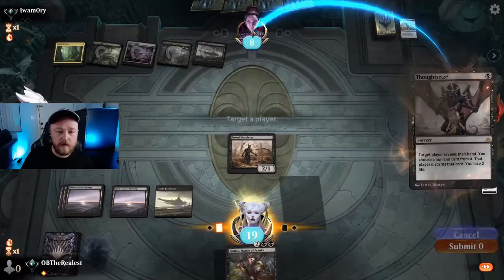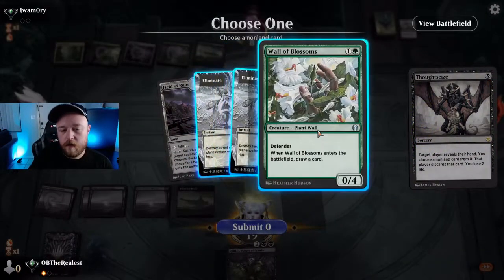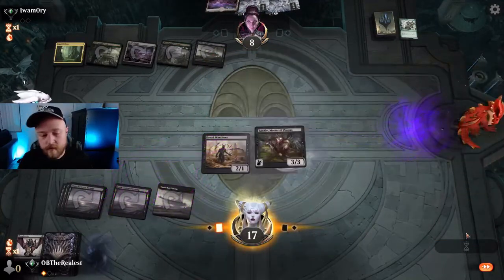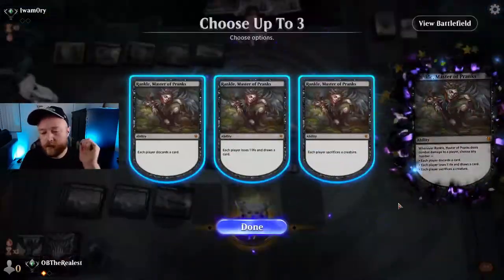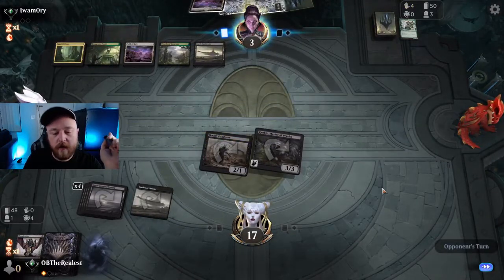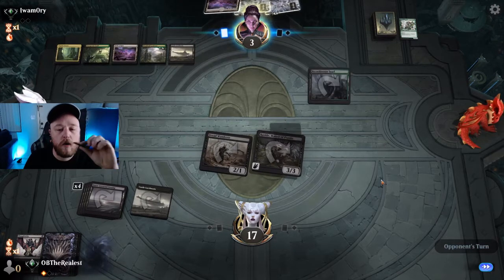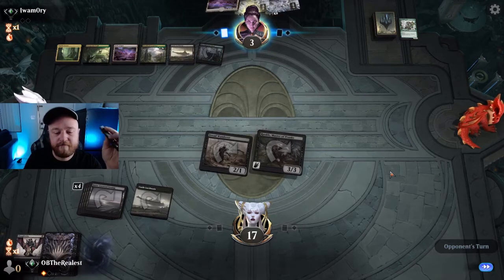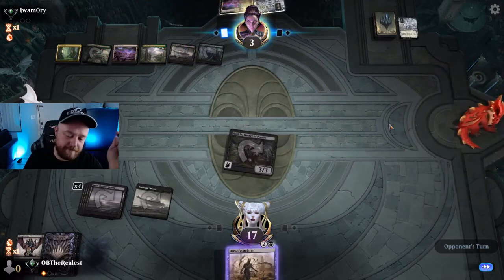Let's go ahead and Thoughtseize our opponent. We'll get rid of Wall of Blossoms. Then we're going to drop this. Force the opponent to do something. This only handles 3 mana value, so he's kind of in a spot. And that's game. That would be game.